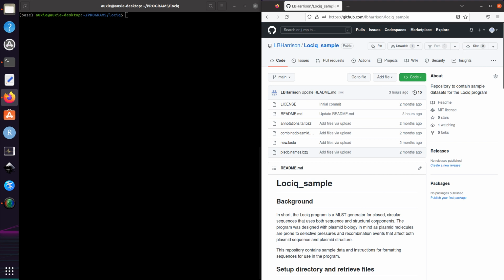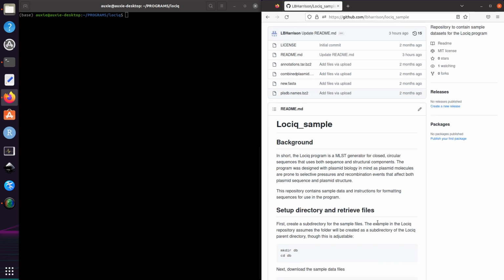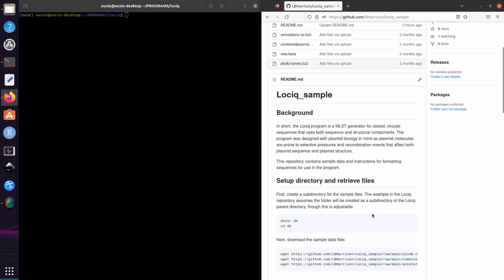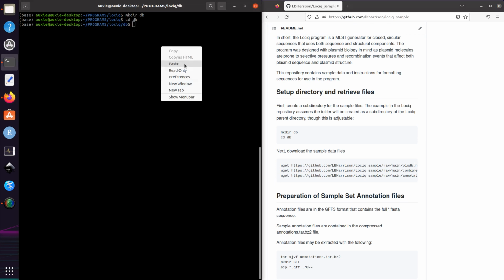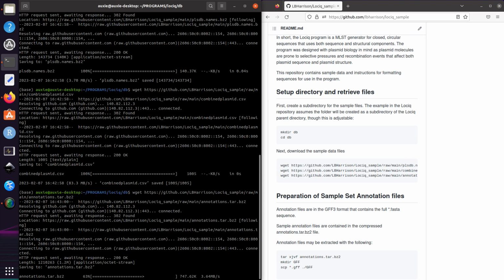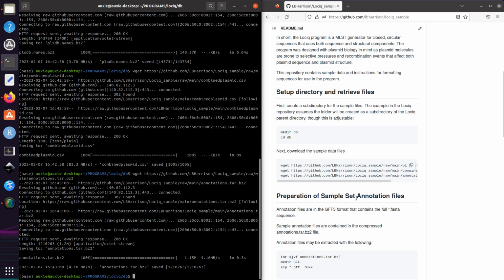To get the dataset installed, it's similar to the initial Lociq setup, so it's all copy and paste. You go from background, subdirectory, and retrieve files. Go ahead and copy this first one and paste it into your terminal. This is pretty simple. All we're doing is creating a directory that we'll be installing the files into. Now copy this next set of commands. This will copy the files that we developed into your folder. And I say the files we developed because you'll be downloading an external database at a later point.